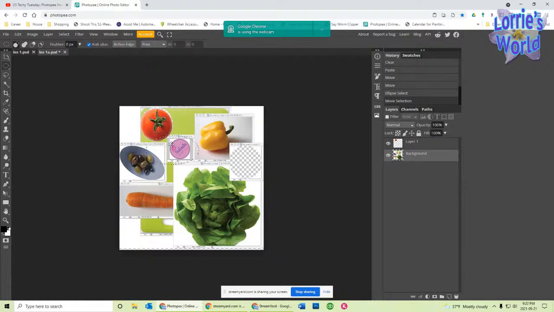I can reposition my marquee however I want it. Now I want to make sure that my background layer is selected, right? Because otherwise I'm going to be trying to select something on my tomato layer and it's not. Now I was hoping that I could rotate this, but I don't seem to be able to. I can in Photoshop, so that's kind of irritating. But anyway, I can make my oval. I don't have a lot of options for it, do I? That doesn't make me happy.